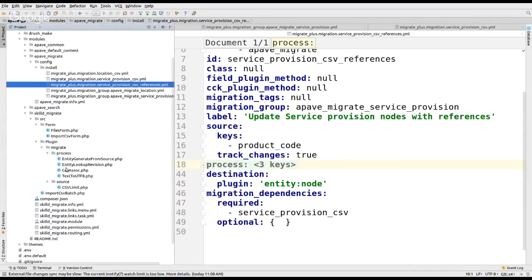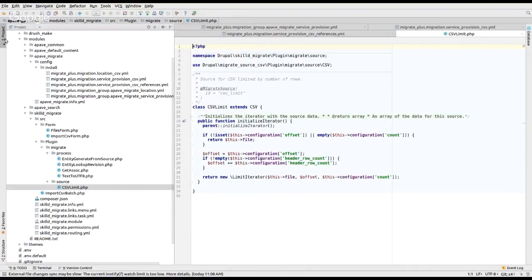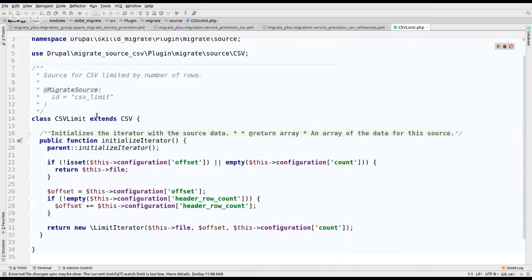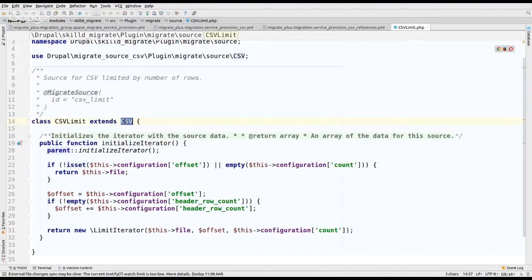Yes, it's the batch forms in admin UI, and then this short CSV limit source plugin that extends the plugin provided by the Migrate source CSV contrib module and allows running migration from CSV in batches. This is really important for running migrations from the administration user interface. And we actually had a task to provide some administration interface to run the imports.